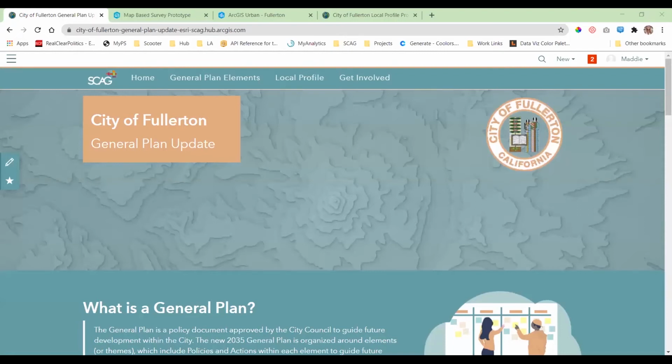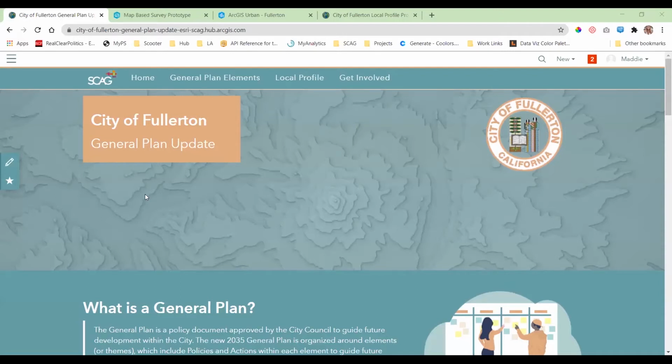So my name is Maddie Haynes, and I'm the lead for the resident engagement portion of the Regional Data Platform project on the Esri side. As Caitlin just shared, and as you all know, the general plan update process is quite complex, and the set of configurable tools that the Regional Data Platform will provide seek to make the general plan update process easier for you to complete. One example of such a tool is this General Plan Update Initiative site.